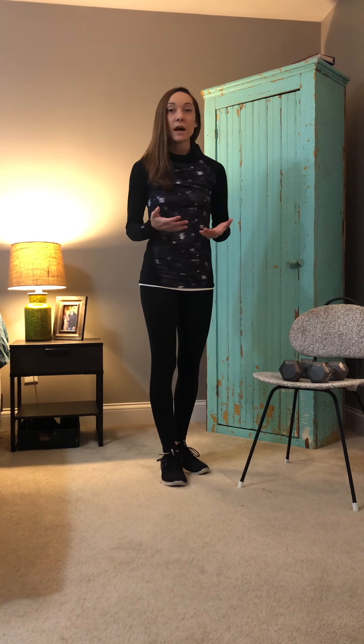Hi, I'm Elsie Hedgespeth and for this week's Move It Monday I'm going to show you how to get the most out of your arm workout. Most of the time when we are doing arm exercises like bicep curls, shoulder press, tricep extensions, our body finds ways to cheat and make it easier for us. Therefore we're not getting the maximum impact on the muscles we're trying to work. Being a busy working mom, I don't like to waste my time, so if I'm going to work out I want to make sure I'm getting the full benefit possible.